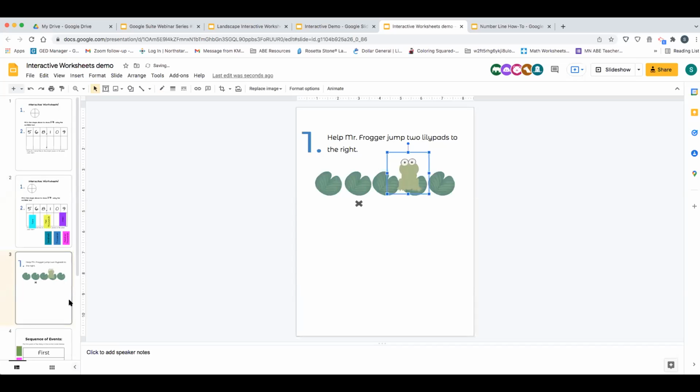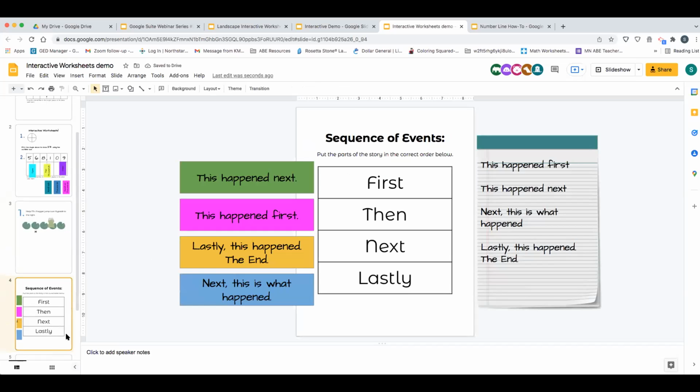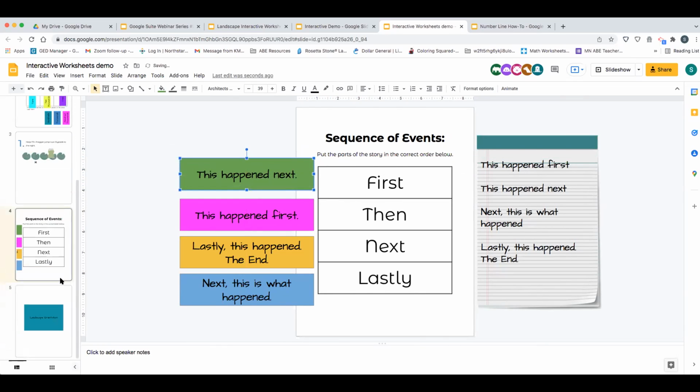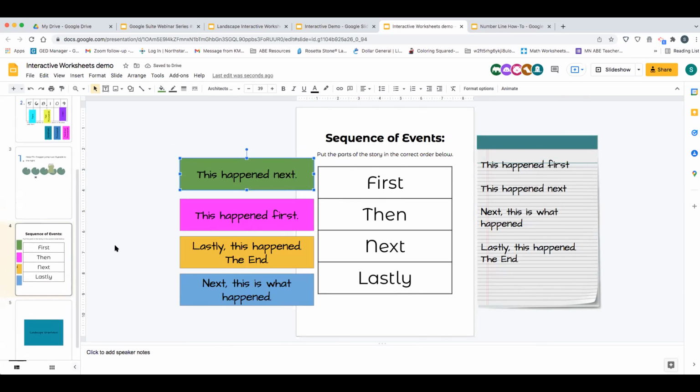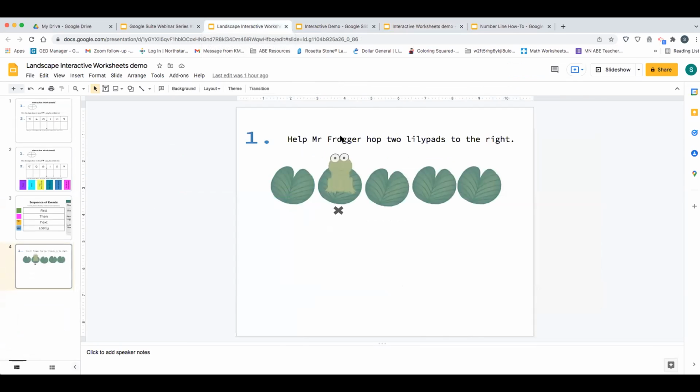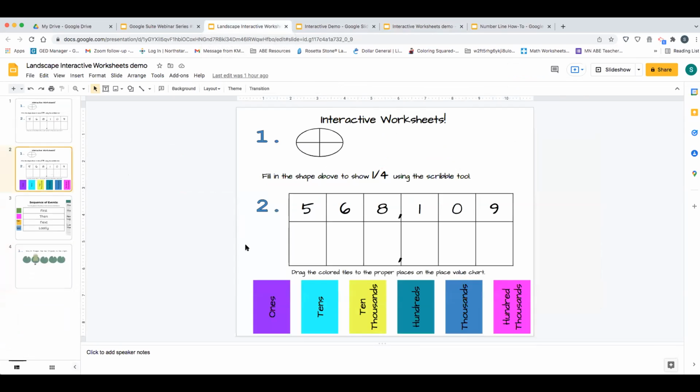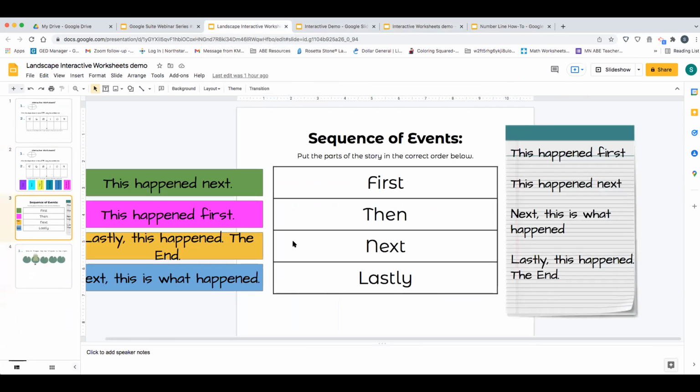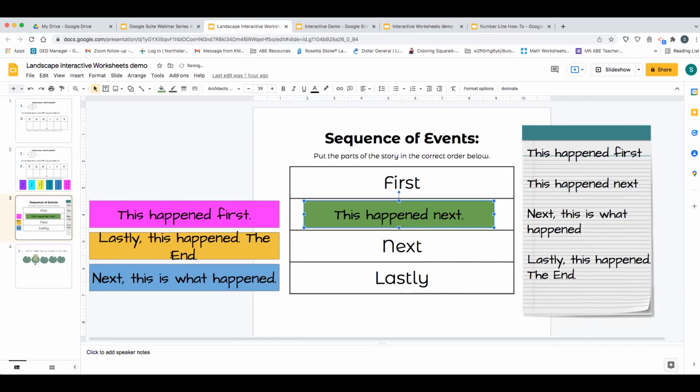So you can make little activities and stuff. And here you can do a sequence of events, like this is what happened first, and whatnot. And then I have a landscape orientation one. You can see that's pretty much the same thing, but in a different mode, so they can easily move things around and put them where they belong.